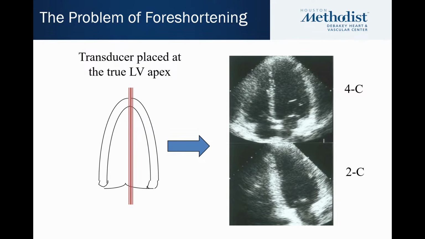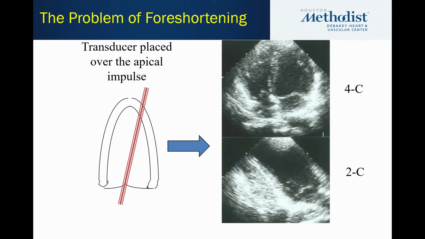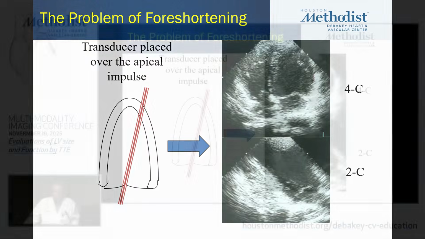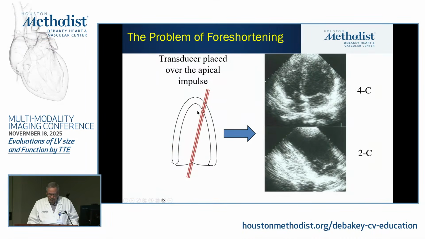Apical views, you're subject to not only that type of foreshortening that we saw in the previous slide, but another kind, which is not coming from the true apex of the LV, but coming from what looks like an apex. Maybe it's because you feel the apical impulse. It's been shown nicely many years ago that the apical impulse is not the apex of the LV. So if you feel the apical impulse and put the transducer there, yeah, you're going to get an image, but most likely you're going to be coming like this. And the way you know this, very easy, because when you go from 4-chamber to 2-chamber, the 2-chamber is tilted. And the apex is out here. This is a pseudo-apex created by the foreshortening.